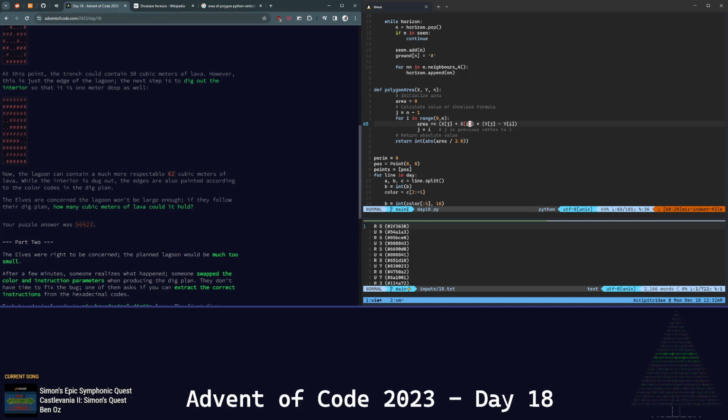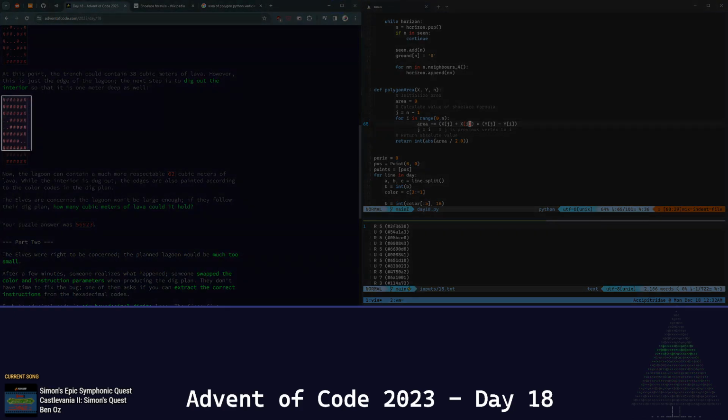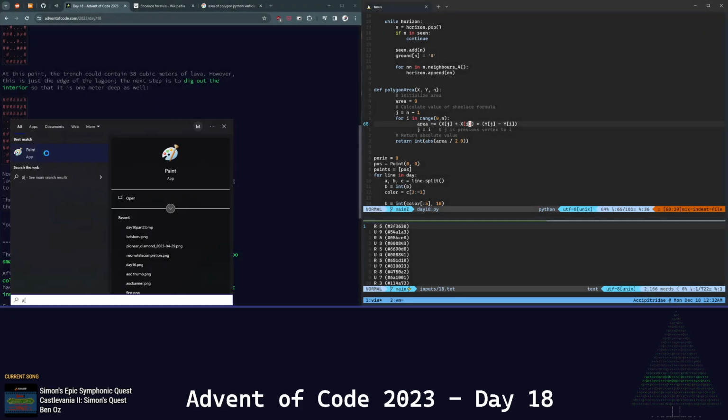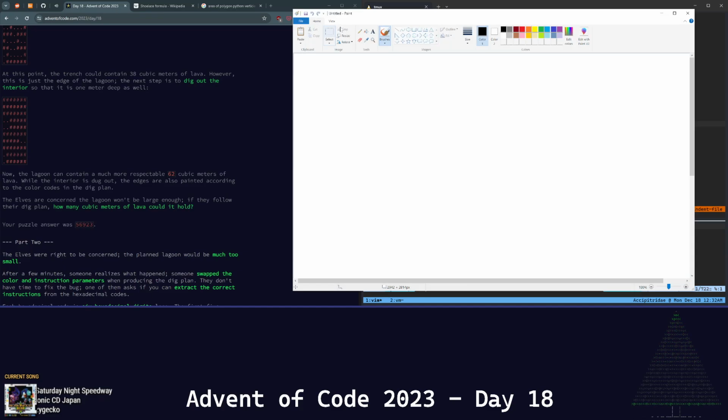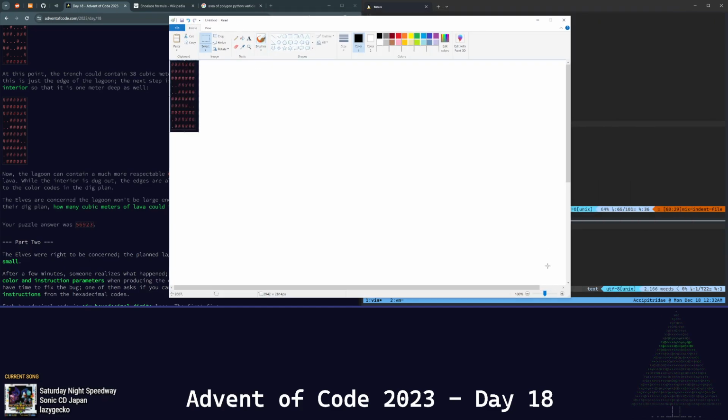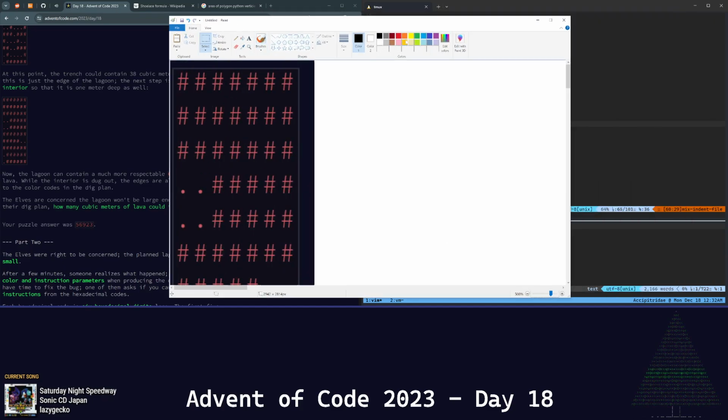Maybe this will make more sense here. What if we do this? We'll open up Paint, our favorite tool from another day, and we'll zoom way in. What's actually happening in this problem is if we assume that this is 0, 0 and this is 0, 6, and we draw the polygons, we're computing the area of like this, right?